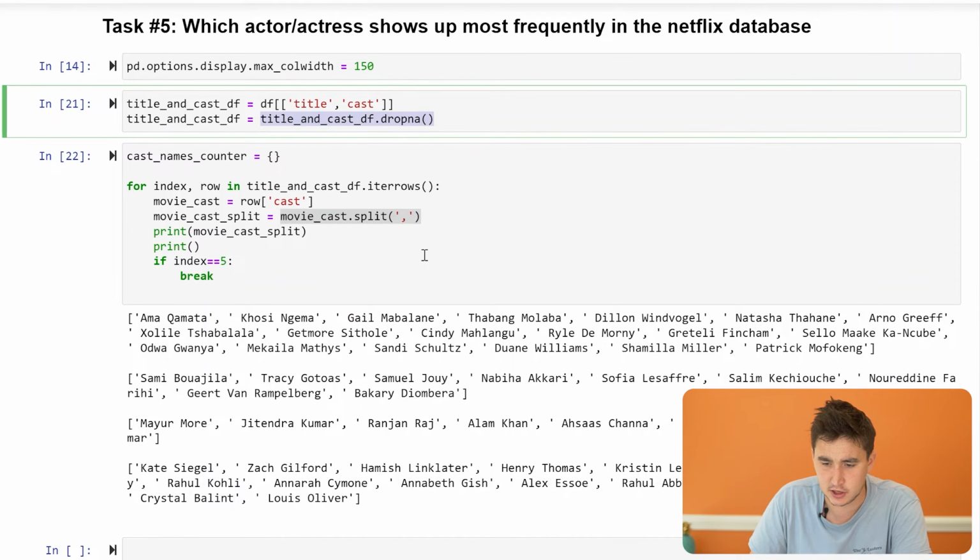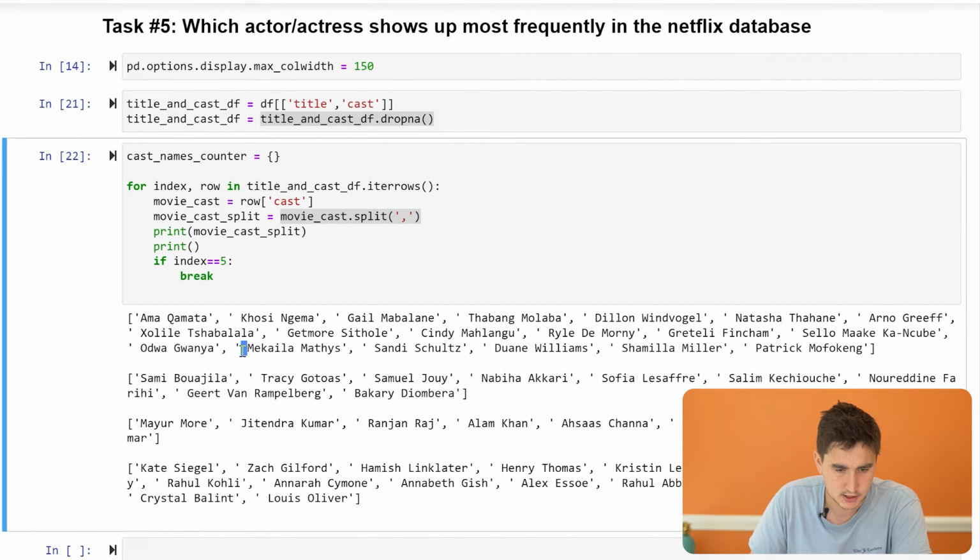But this looks good. I think the one thing that I do see here is some of these have extra spaces, and we don't really want that when we start counting. So there's a nice little tool that we can also use. I wonder if this is actually built into split.